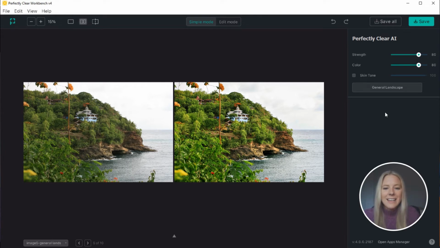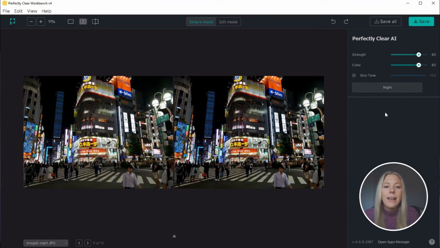Photos taken at night can be tricky because they need to be lightened, but you still want it to look like nighttime. That's exactly what our night scene preset does. In this photo, taken of a busy street in Tokyo, we've added a subtle correction to maintain the feeling of night, while making the dark colors more vibrant and emphasizing the deep blacks of the night.